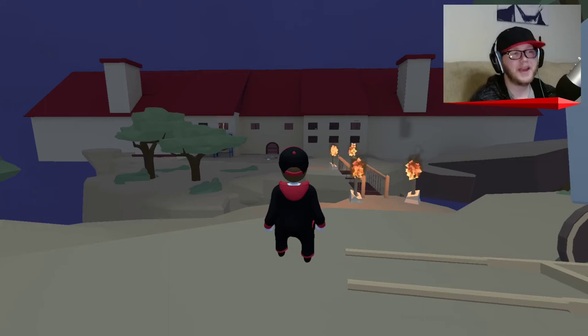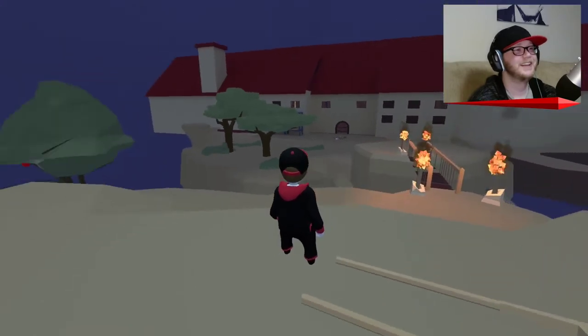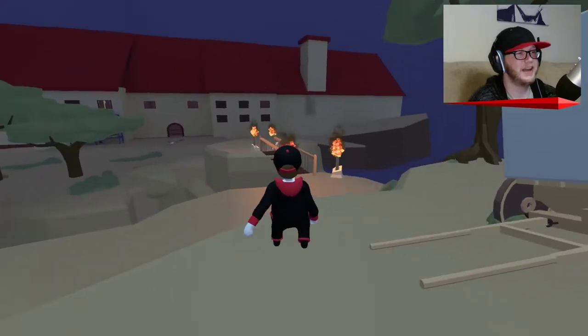What's up, guys? We are back with some more Human Fall Flat, and Little Legs has decided to become a ghost hunter. So yeah, we're doing the Haunted Mansion level, and it looks quite cool. So let's just get into it, and yeah, let's just go.